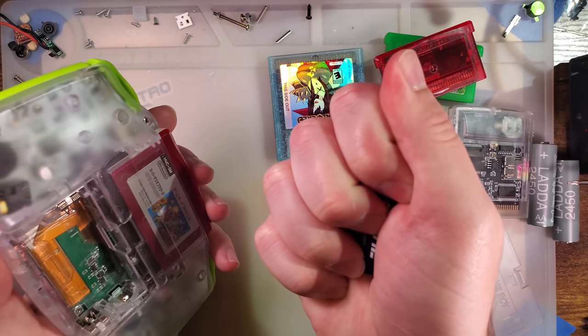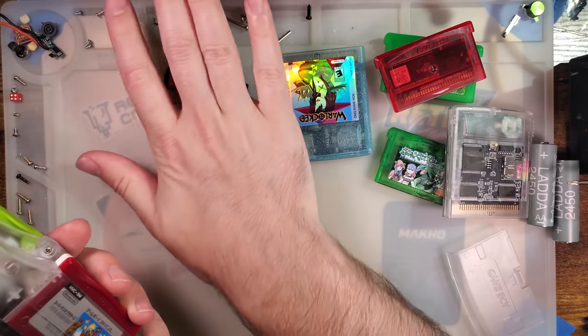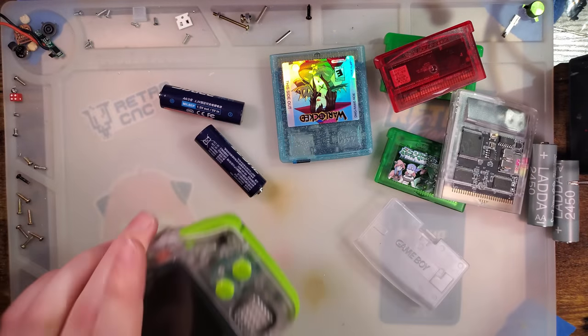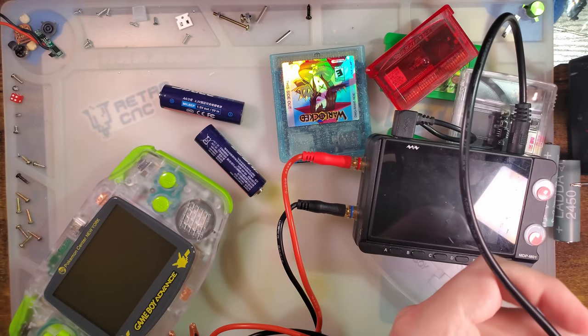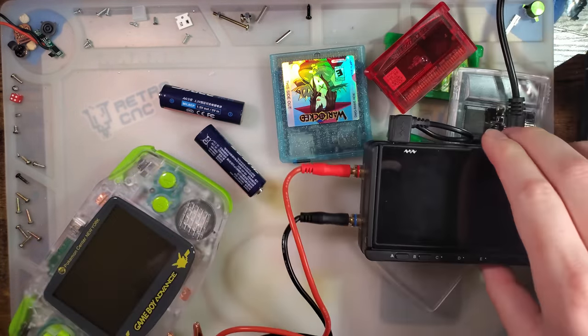Oh my god, those are warm. Those should not be warm. That is not great. Okay, hang on, we gotta do one more thing. I was gonna end it here, but now I gotta know. Is this the most power inefficient kit that I own when you're using HDMI?